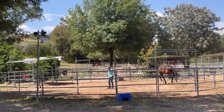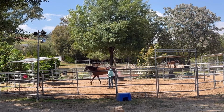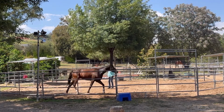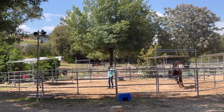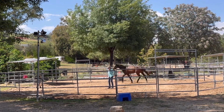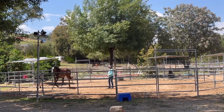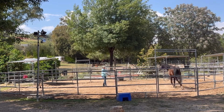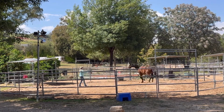So right now I'm just waiting for a little bit of relaxation here, and I'm waiting for him to be able to maintain that gait. See, he broke gait again. So I'm going to wait on him to do a few laps before I ask him to change direction. Now I'm getting ready to turn and face him right after he passes my shoulder.